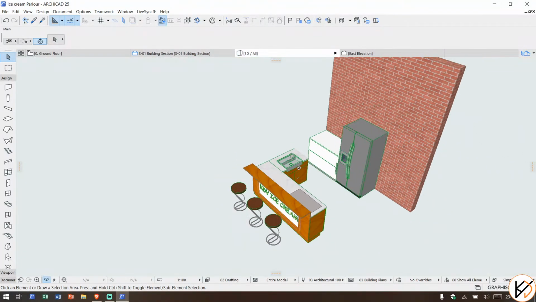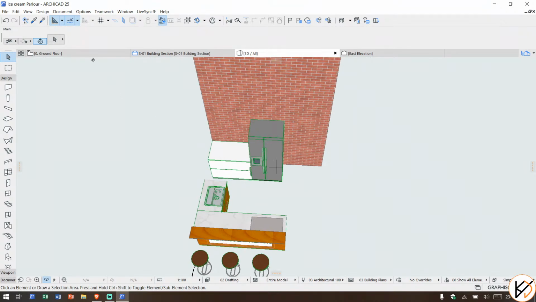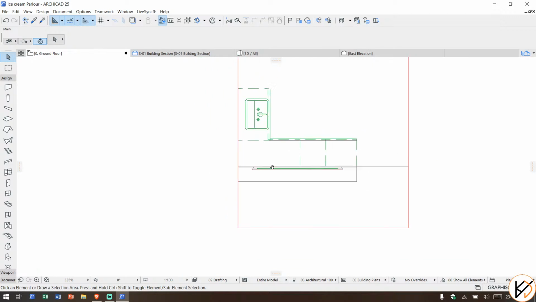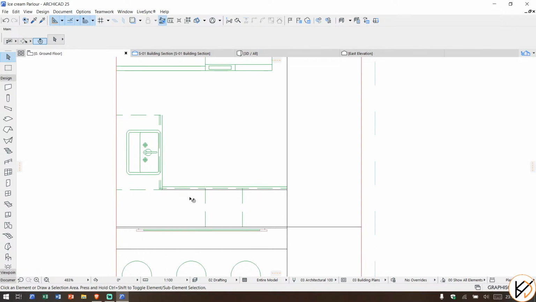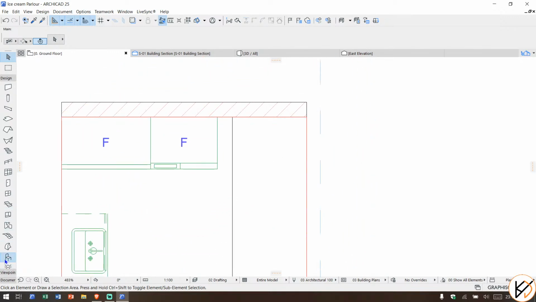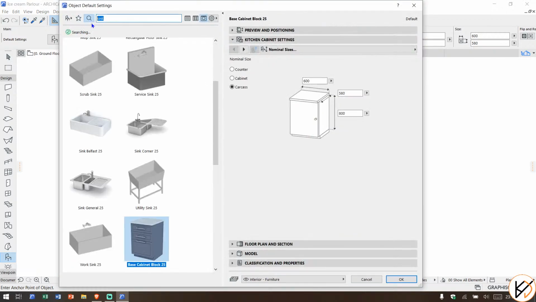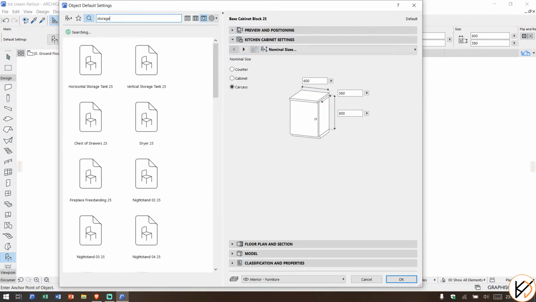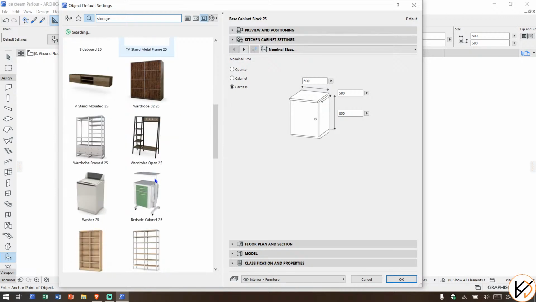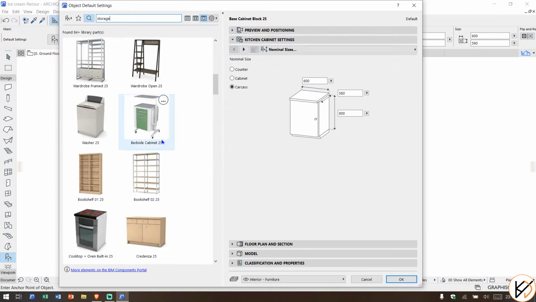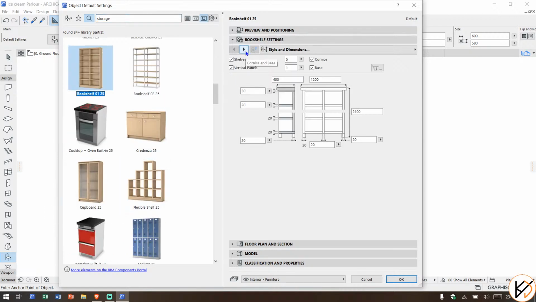and that was well going for the fridge, and we need a dry storage area over here. We don't want to populate this so much, so this is the worktop area, right? This is the worktop area over here, and we want the dry storage. So let's say storage chest of drawers. These storages are not looking like anything. Bookshelf. Let us see if this one is going to work for us if modified.